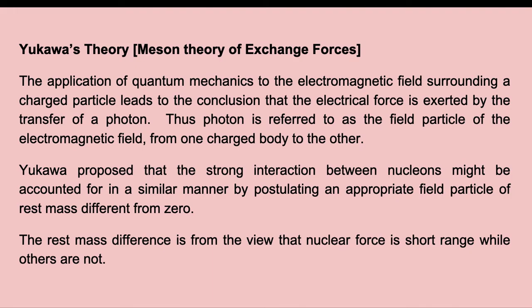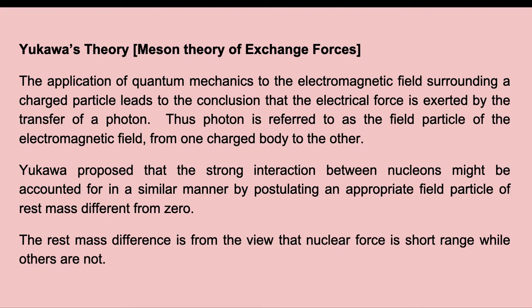The range of gravitational force is infinity. Similarly, the range of electromagnetic force is infinity. You have the equation F is equal to 1 by 4 pi epsilon 0, Q1 Q2 by R square. That force F will be 0 only when R is infinity. Similar is the case with the gravitational field. So the range of electromagnetic force and the gravitational force are infinity, and there the exchange particle mass you are considering as 0. But here, our range is not infinity. It's a short range, and for a short range, the exchange particle should have a finite mass.